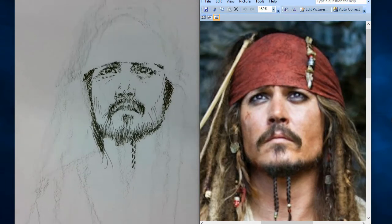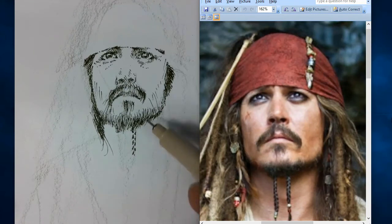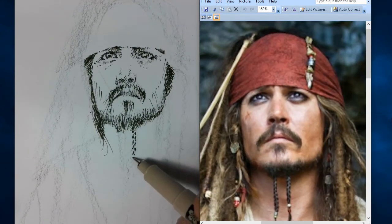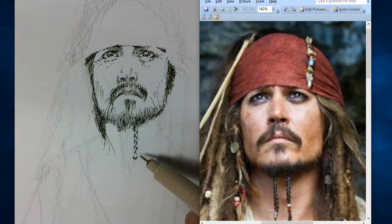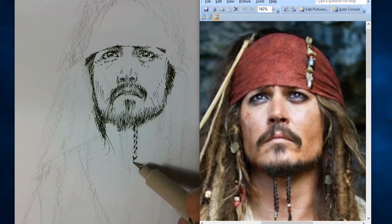And a bead, that little bead that's in there, it's dark on the bottom, light on the top. So just draw the dark. Leave the bottom or the top out. It's just this little half circle. You just let it go. And a little hair going off the bottom.